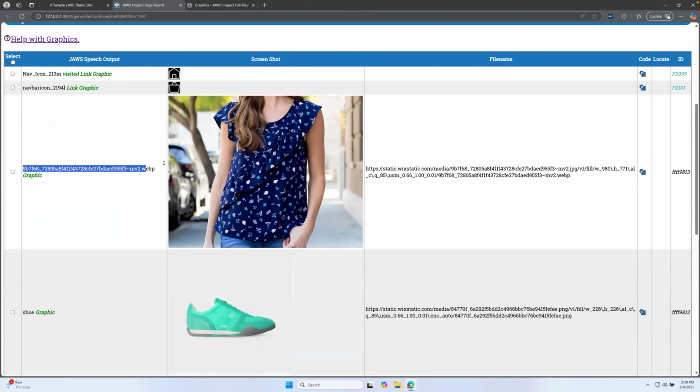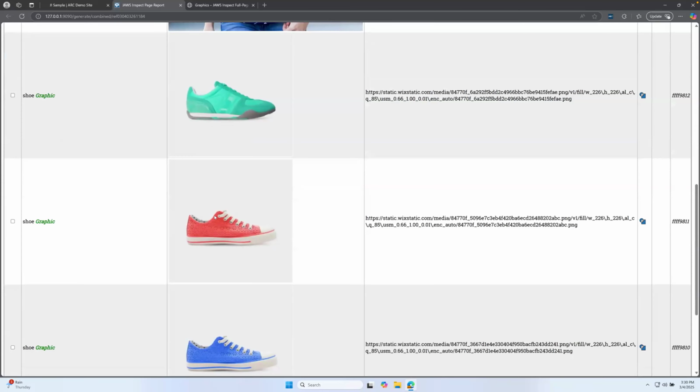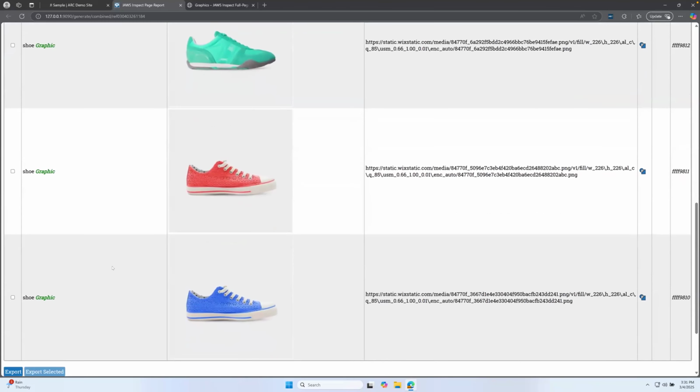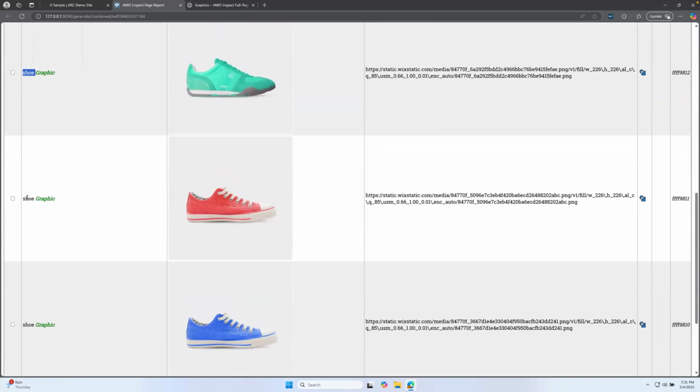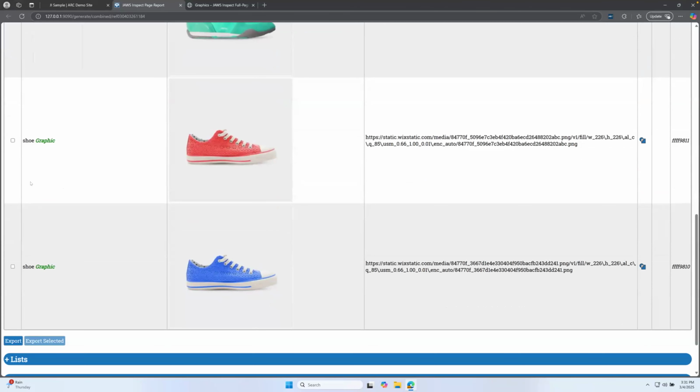This is clearly from a content management system. It's just been auto-generated and is gobbledygook and meaningless to the user. Likewise, we've got 3 images of shoes in different colors, but our alternate text is just shoe graphic, shoe graphic, shoe graphic. Okay, so this is meaningless and not helpful to the user. We can select all these. Once we've identified them as issues, we can select them all and export them. And the export options are CSV for spreadsheets or JSON, which is a machine readable format for the likes of Jira and bug tracking systems, etc.